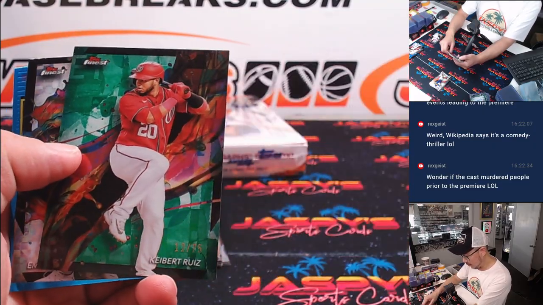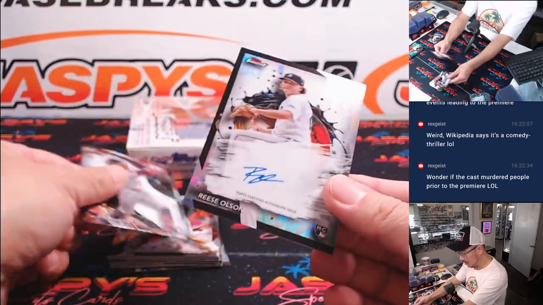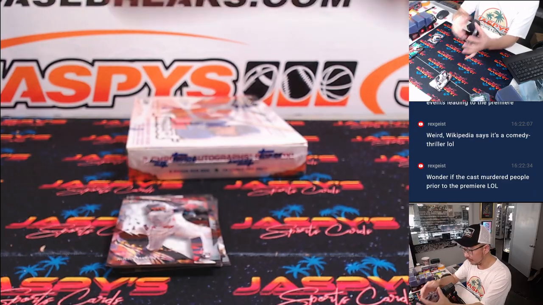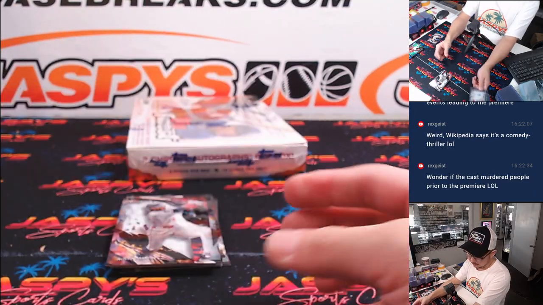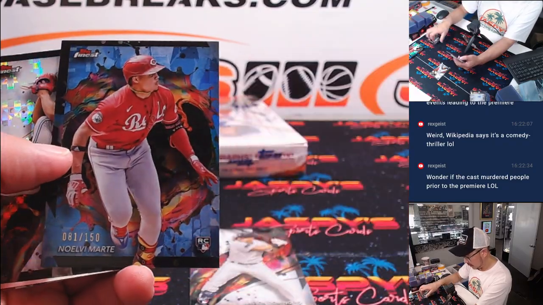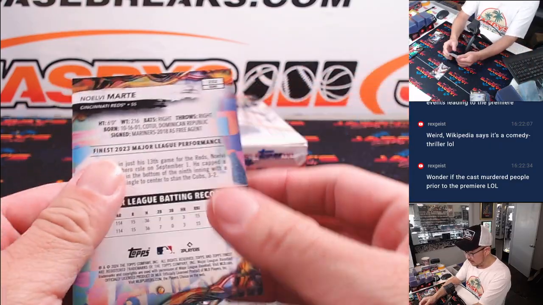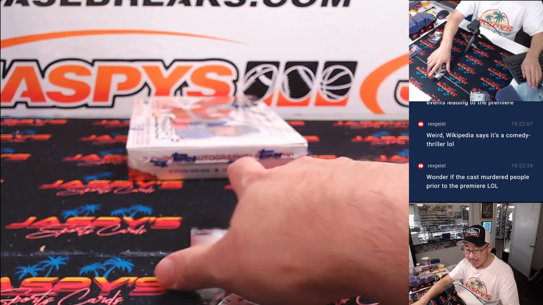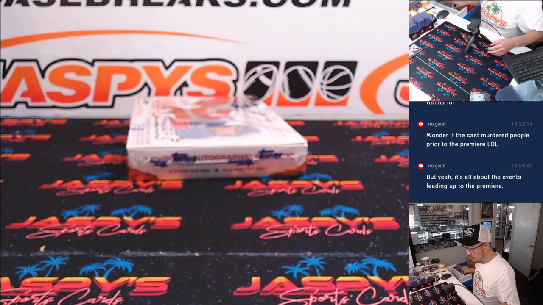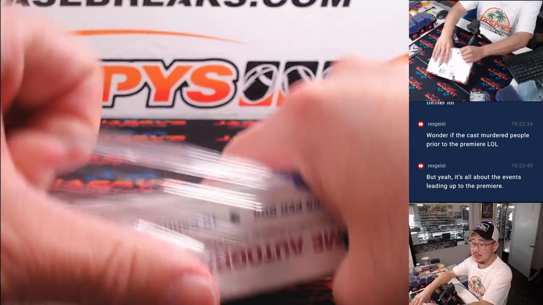than anything. There's Keibert Ruiz to 75, common. And Reese Olson, rookie auto for Detroit, Michael. Noelvi Marte to 150. It's a rare Noelvi Marte going to the Reds. That'll be for Joseph, and then the common Jasson Dominguez. All those are for the Yankees. That's going to go to Clyde. All right, final box. Good luck, everybody.